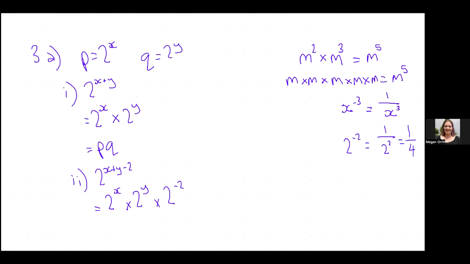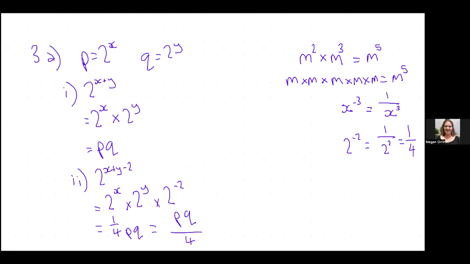So really, this is p times q times 1/4. So altogether, I have 1/4 pq. Now, the other way you can write this, they're exactly the same thing, is pq divided by 4. Both of these are the same thing. That should be a big Q, by the way. That's just my terrible writing. Let's try that again. pq over 4. These are the same thing. Timesing by 1/4, dividing by 4, same thing. That seems like the most reasonable way to write it to me, but who cares? Whichever way you want is fine.